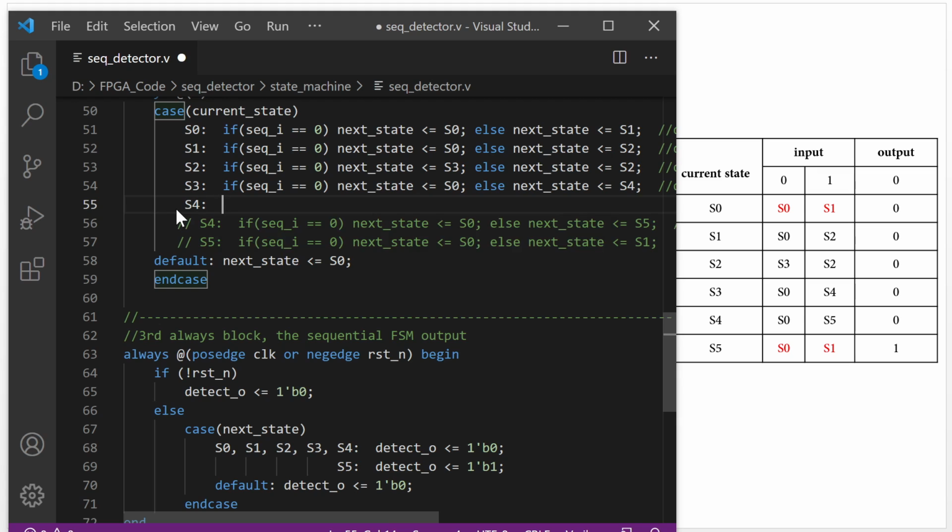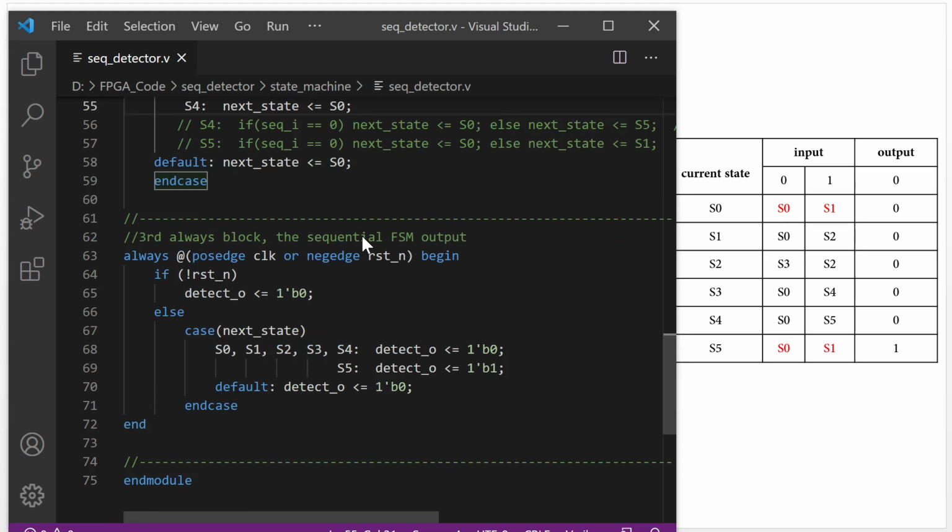We directly make the next state S0, because you see here, this is S4. No matter whether the input is 0 or 1, we all go back to state S0. So this is the first change.